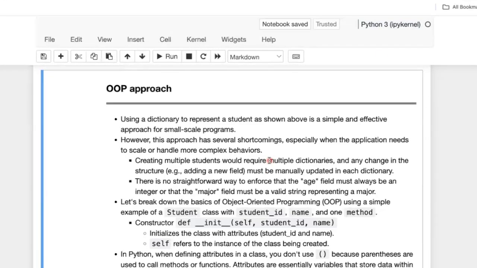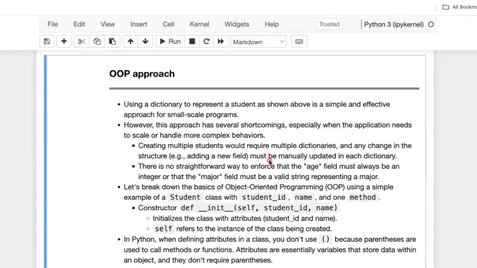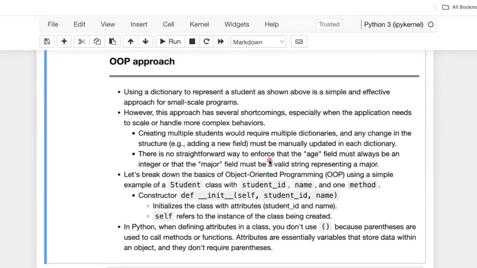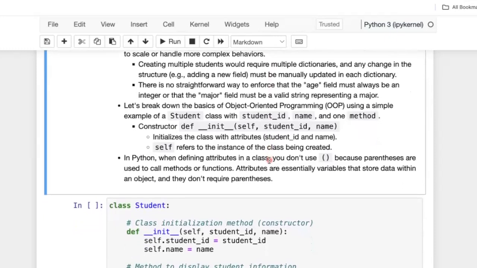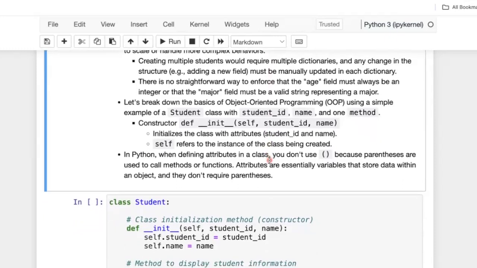For example, the age of a person cannot be a negative number, right? So, just in case there is a typo or something like that, we want to make sure that we do not create cases that do not represent real values. And because of these reasons, object oriented programming is definitely a much better alternative than just using a built-in data structure like a dictionary.